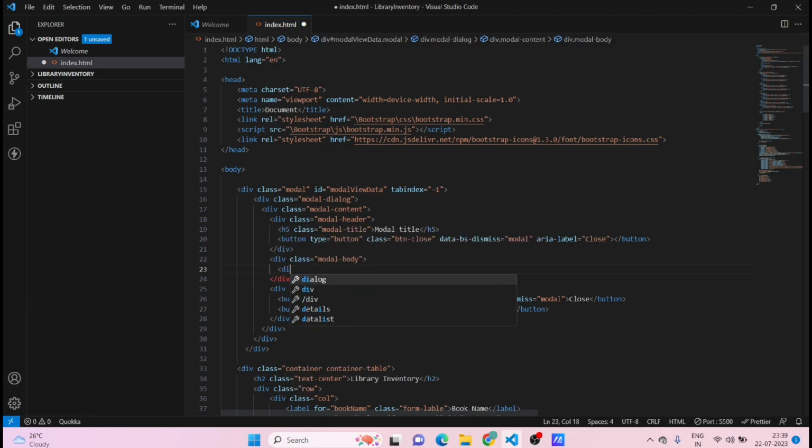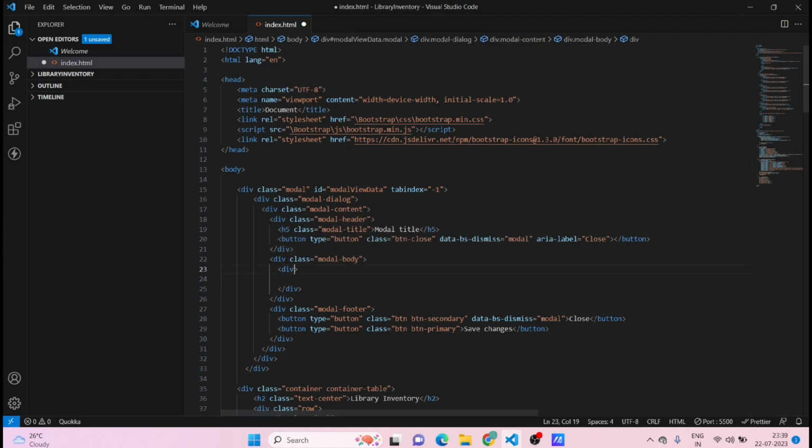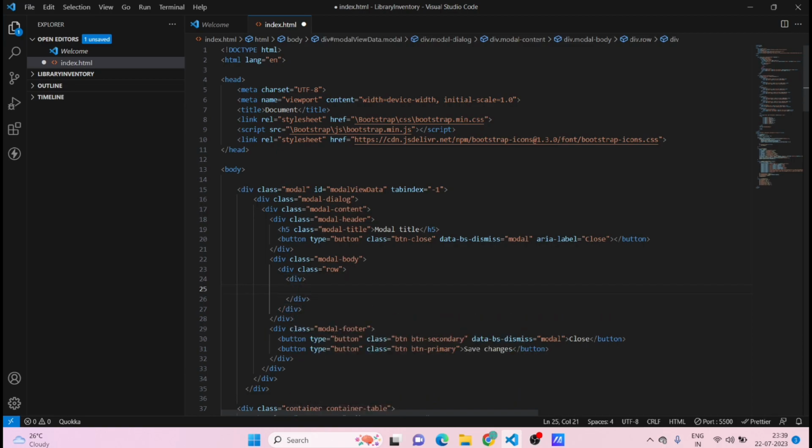Add one div here and give this div a class row. Inside this div, you have to add another div and give it a class col.